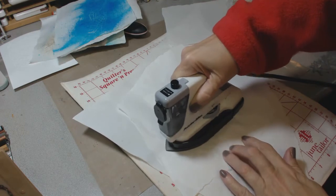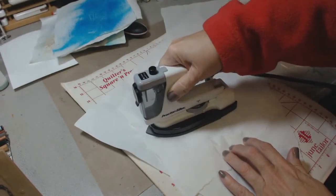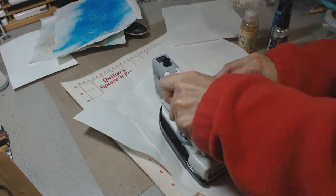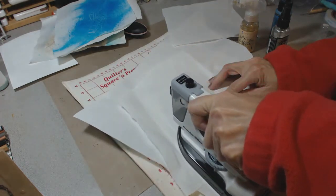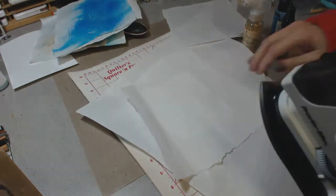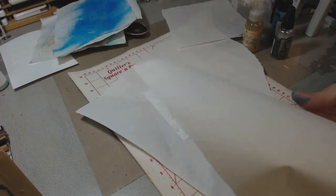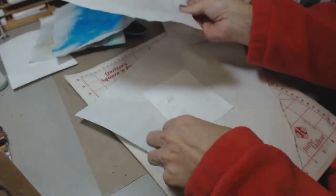I don't even think they sell this one anymore, so sorry I can't recommend one to you because this is what I've been using. I don't see the transfer coming through the paper, so I'm a little disappointed with that, but never fear, we'll give it a go. And maybe it's just because it's such a fine dye, so we'll say, that's good enough. I'm willing to try it. So I'll lift this off, and yes, I can see that there's a little wax transfer here, and here's the piece that I was transferring the wax from, so I'm going to set that aside.